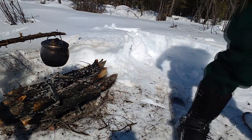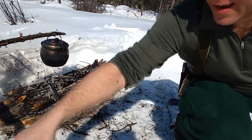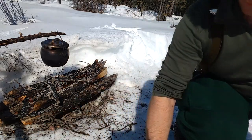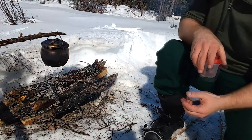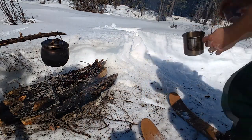Take these things off. But it's so nasty around camp that I'm just keeping them on for going running errands and stuff here. So, we'll need a stick. One stick. As long as I don't melt the skis. That's definitely a warm little fire.